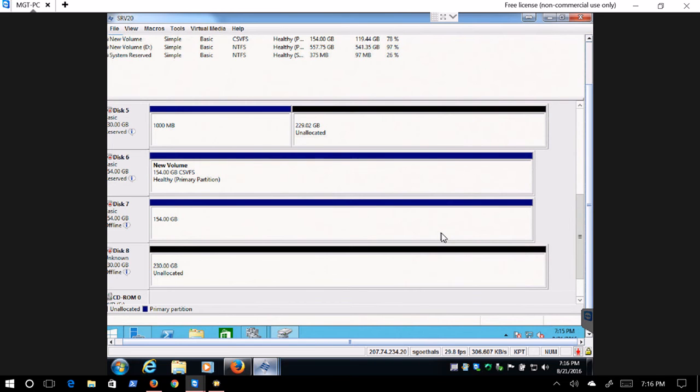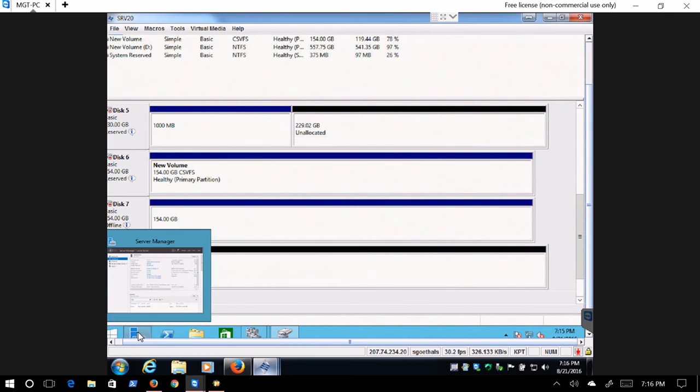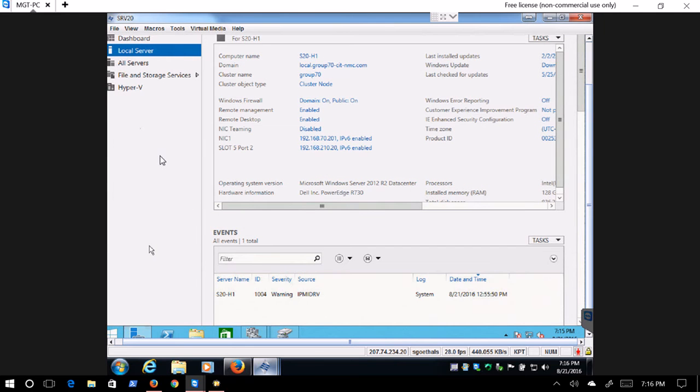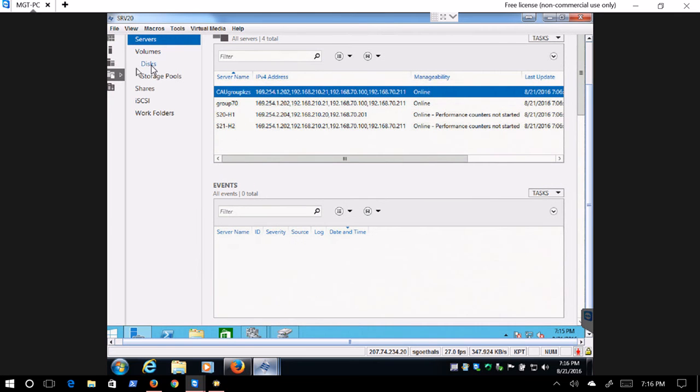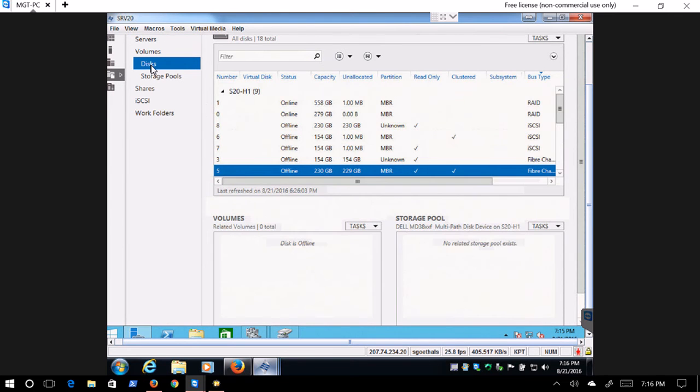I'm going to go back for a moment and look at Server Manager. Under Server Manager, you can look at the file and storage solutions. Let's just take a look at the disks. Here's Server 20, and it says, hey, I've got 9 disk drives available to me.